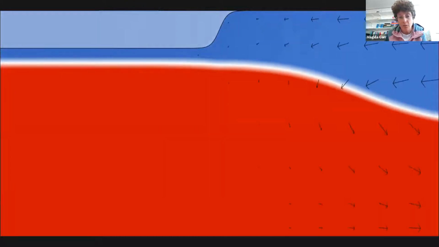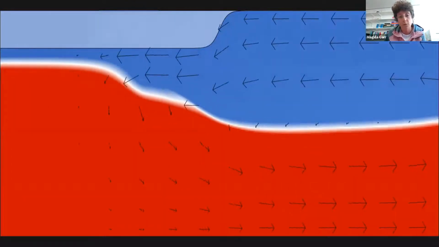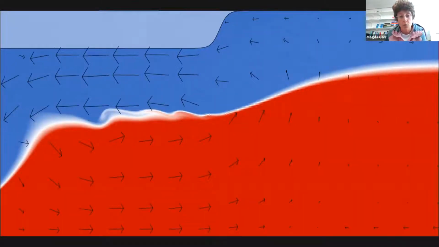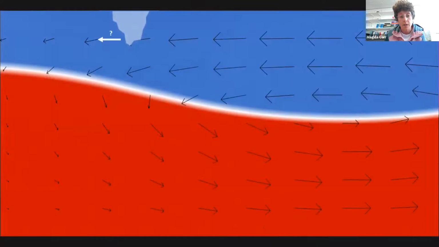So today we're going to be asking questions about what happens if you have an ice edge at the surface. How does that affect the wave? How does the wave affect the ice edge? What might we expect to see? We're also going to be looking at what happens if you have some ice at the top. Does that ice get transported with the wave motion? And what happens at the underside of the ice?